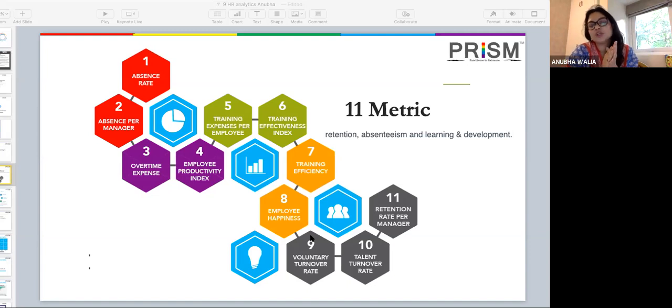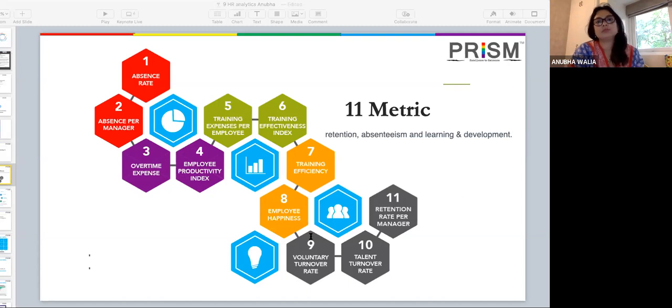Preferably, the people who don't fit within the company will leave, and this is good turnover. But when your key talent leaves, this becomes a big problem. So you need to track turnover of both high potential and low potential people. Turnover of your high potential should be low, that is the key thing. An important cause of high turnover amongst high potential is a lack of career opportunity within the company. That could be one of the reasons, as per my consultancy projects, that I have seen.